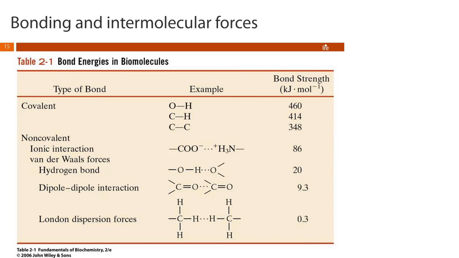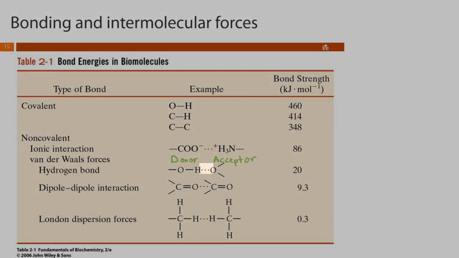You guys covered hydrogen bonding in the last class, but just for a quick refresher, that's going to be an interaction between a nitrogen, oxygen, or fluorine atom and a hydrogen atom that is covalently bonded to a different nitrogen, oxygen, or fluorine atom. We're going to refer to the side with the covalently bonded hydrogen as the hydrogen bond donor, and the side without the hydrogen as the hydrogen bond acceptor. And we're going to show this hydrogen bond, or really any weak interaction, with a dotted line.